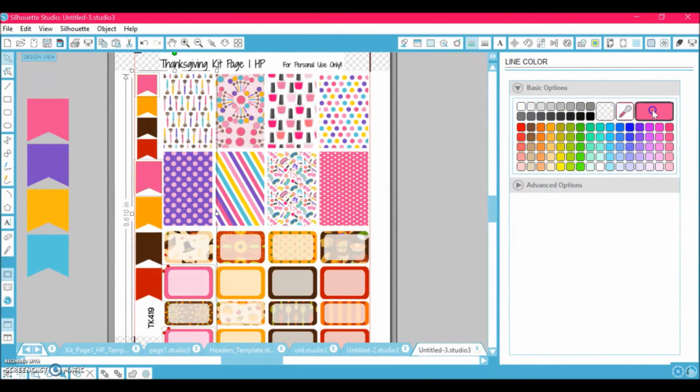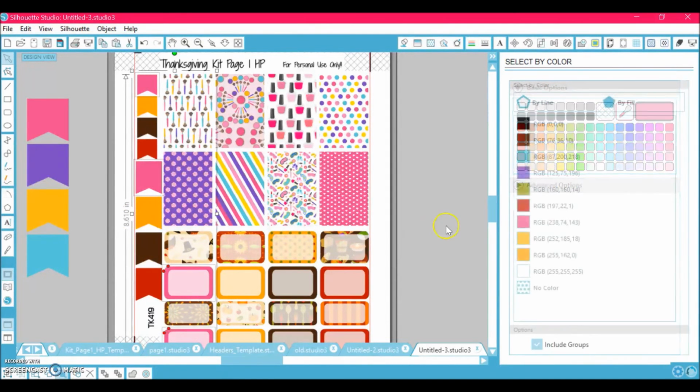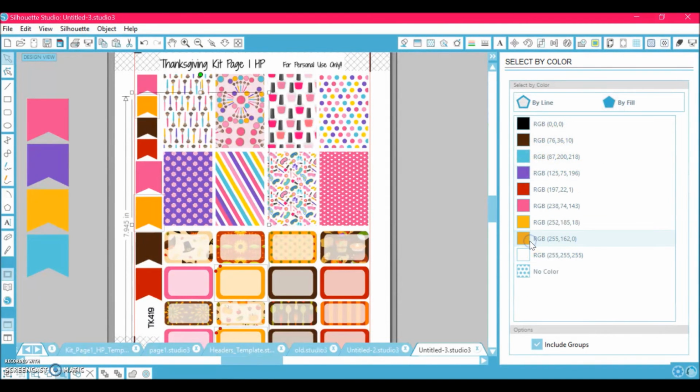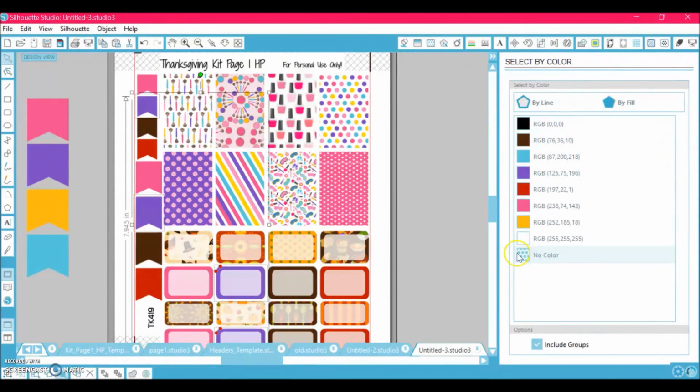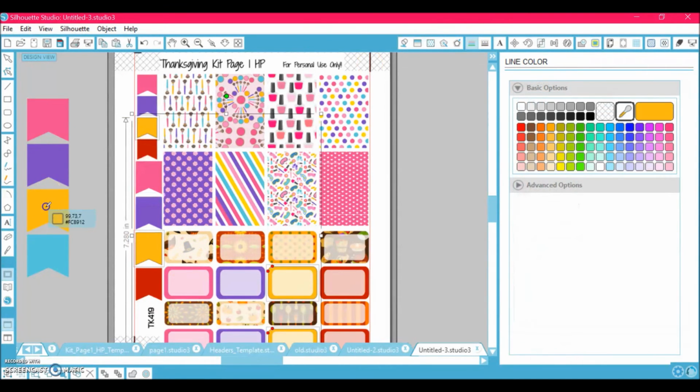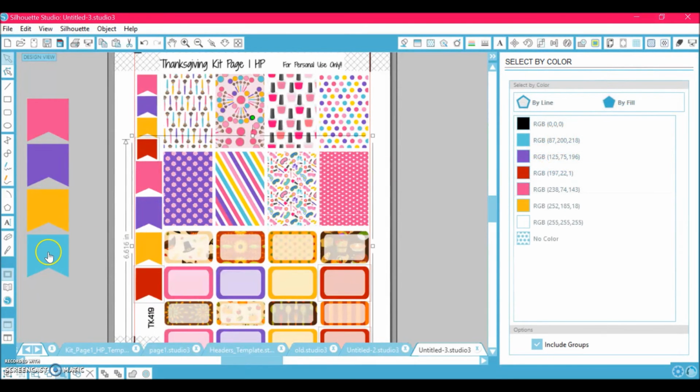And you'll see how the kit slowly transforms into being what I want it to. So I'm going to make this yellowy color this now. And I'll just go ahead and do that for all of them, and then after that I'll just name the kit whatever I want. I'll change the title up there and the little code down here just so I can identify it better. Oh, this yellow color is actually similar to what it was before, wasn't it? Interesting. Yeah, and so then I'll just go through the last one, make that blue, and there we go.